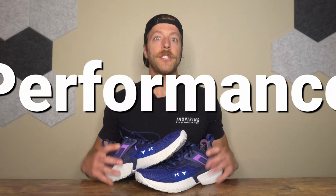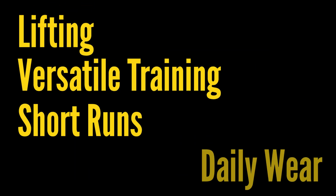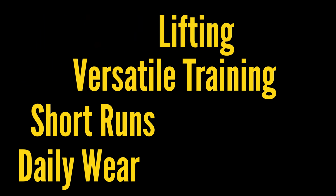Now let's talk about performance of the Project Rock 5. When it comes to the performance of the Under Armour Project Rock 5, I'm going to break this section into a few different parts. I'm going to talk about lifting, versatile training, shorter runs, and then daily wear.